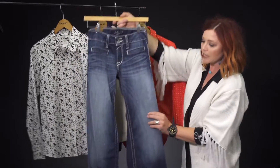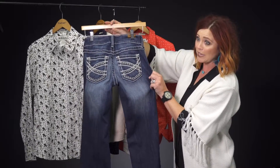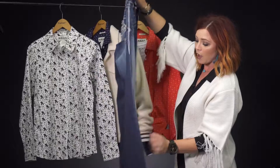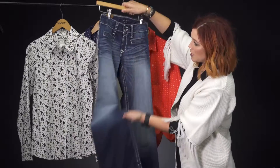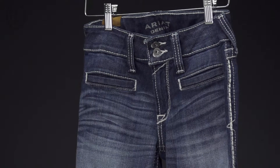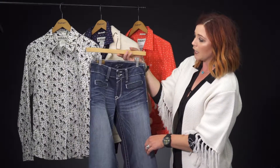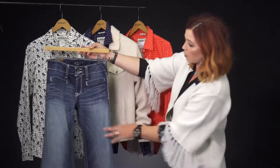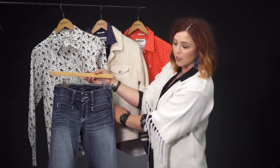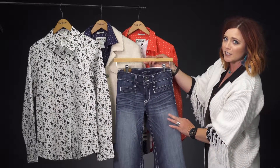The last piece here is our entwined trouser. This is our number one riding jean pocket, but we put it on our popular trouser bottom. So it's going to fit snug through the hips, the waist, and the thigh, and then flare out at the knee. It will have the wide cuffed hem at the bottom, just like your traditional trouser. I love this jean because it can go any way — you could wear it with this shirt for a performance look, or you could wear it either way for a fashion design.